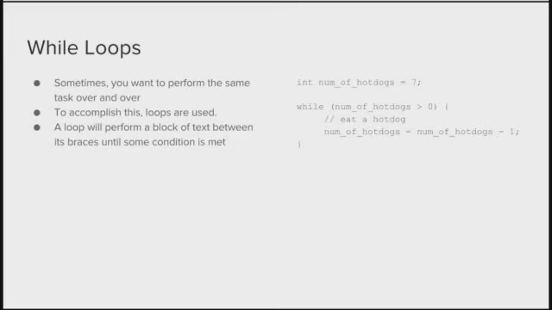It's different. So you'll see that if the number of hot dogs is 0, then it's not greater than 0. So you're not going to eat a hot dog that isn't there. But if by accident you use the greater than or equal to operator, which is just a greater than sign and an equal sign, then you're going to try and eat a hot dog that's not there, and the world's going to crash or something like that. Or you can try eating a hot dog that's not there and just look like an idiot. But that's called an off by 1 error. And you're going to see them all the time.